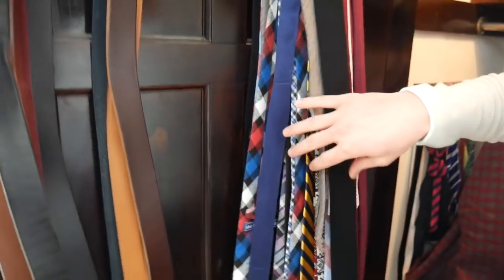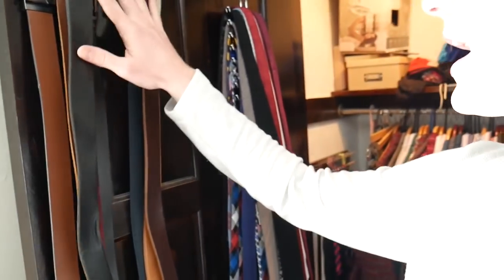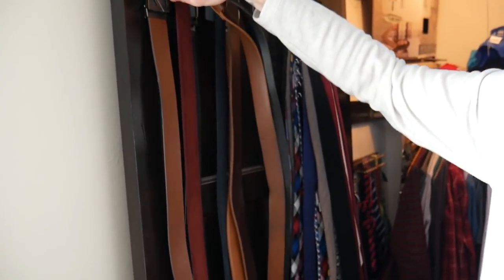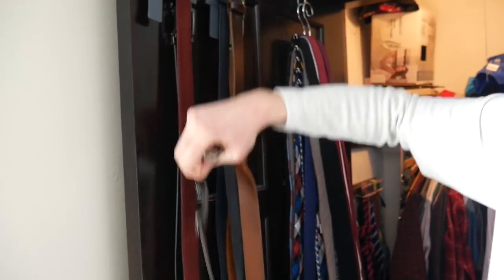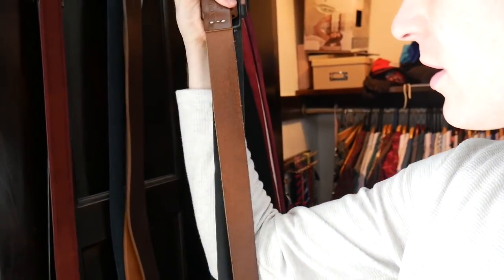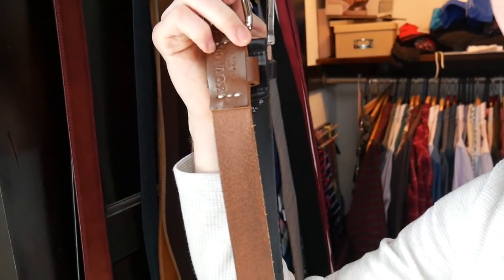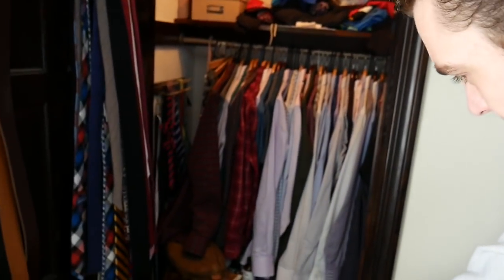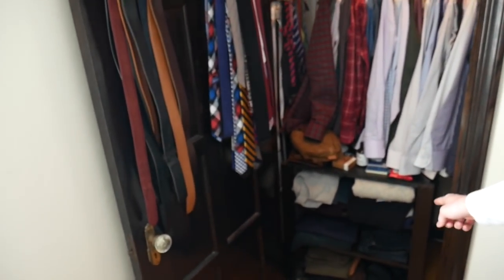A lot of this is Tie Bar. I also have some belts hanging up — these are the Coretrac line belts I really like. They come with a hanger, which is super convenient for popping them on and off. I've got Jay Butler in suede, Satchel and Page, a J.Crew belt, and then a brown leather one actually made by a friend. I don't have a lot of belts — I think you need a black and a brown — but I'm starting to accessorize more.